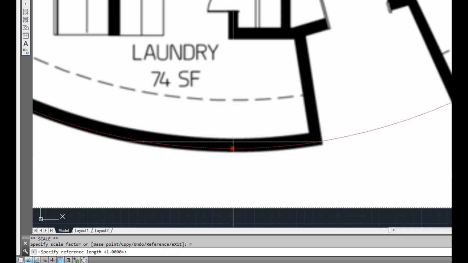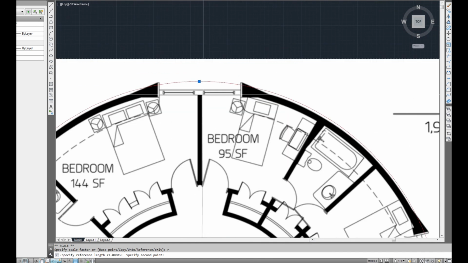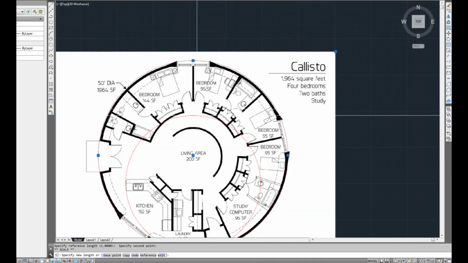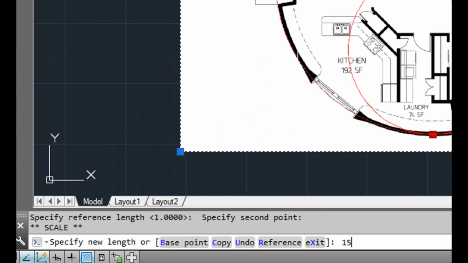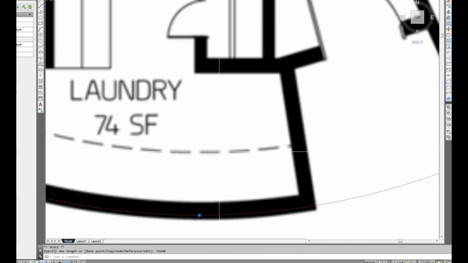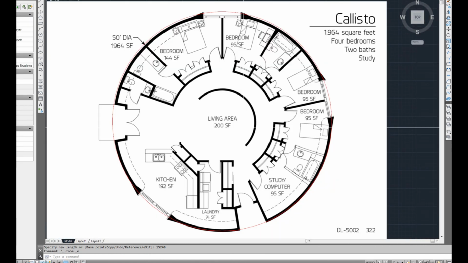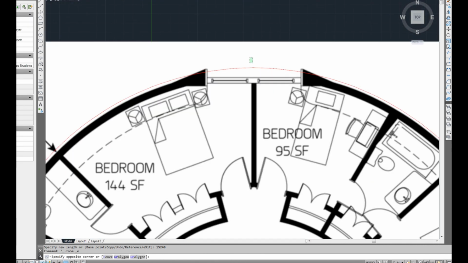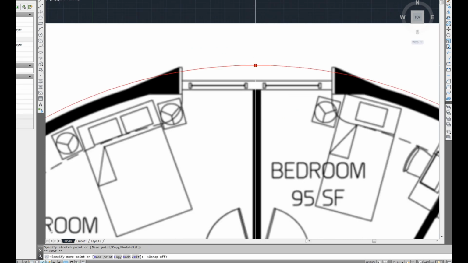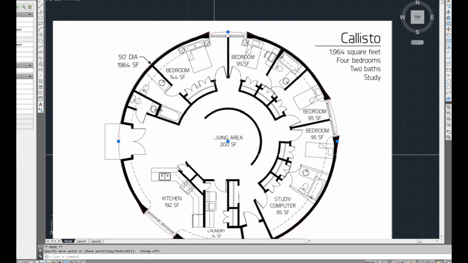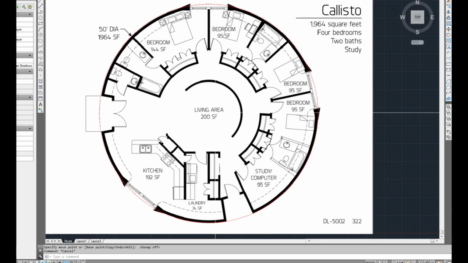It's going to ask me for a reference length. So we want to click again on the red dot. That's the first point, and that's the other point. Now it's got a reference, and it's going to ask me what the new length is going to be. It was 15,240. Yes. So I'll type in 15,240, and that is now scaled to the metric. As you can see, it's still a little off, but it's probably not going to be a huge deal for this particular thing. Yeah, it's close.